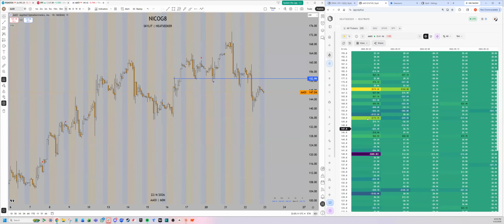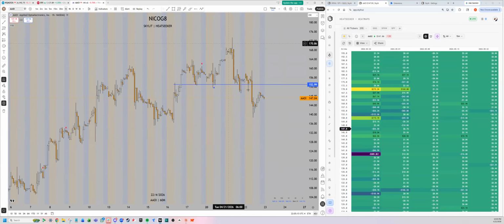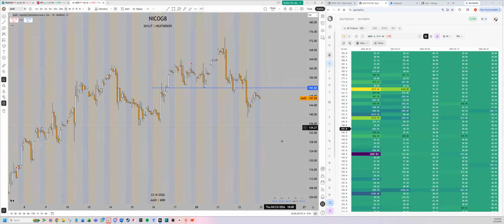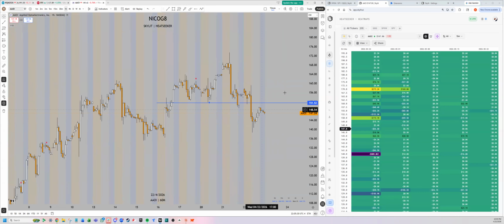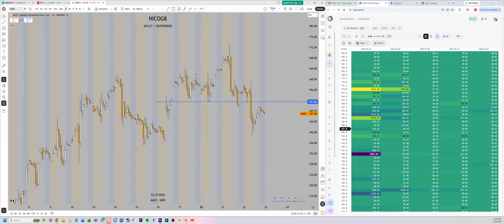Upside resistance now is 170. I doubt we go back there, since we've dropped pretty hard off that 170 tap Tuesday morning. So you'd be looking at 150. 150 can potentially flip. If we flip this to ceiling, then there may not be too much upside here. Or you could look for 140 to double bottom and then play more upside on AAOI.